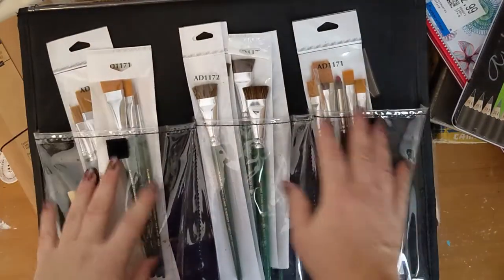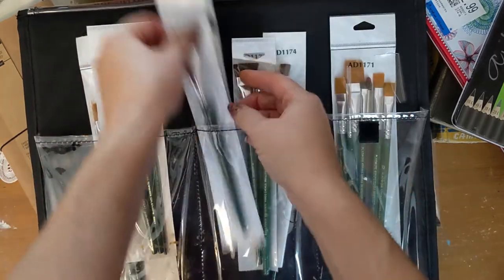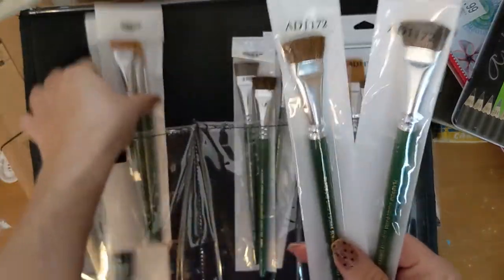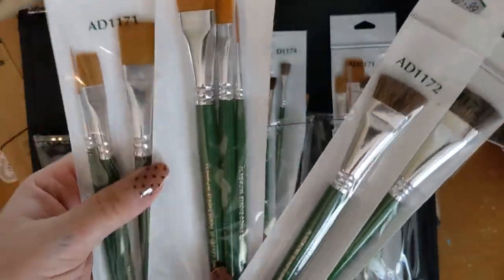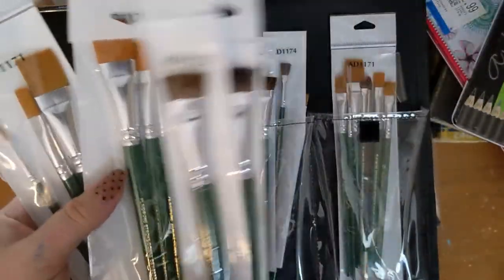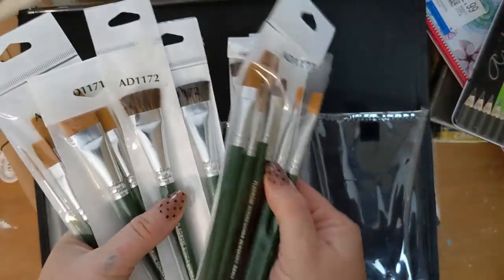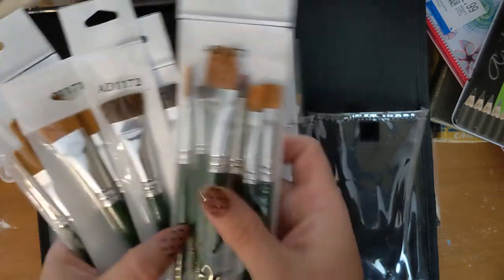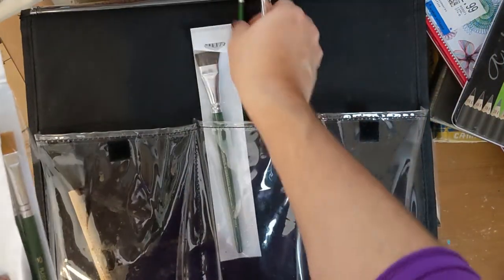They came home with me and they have been waiting for me to film this video so that I can start using them. Look how many brushes there are. Some are synthetic, some are natural. I mean, wow. I am so happy that I went down on my hands and knees and went looking to see what this was.